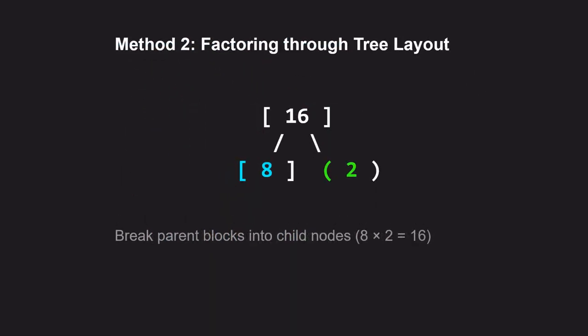Now let's look at the visual alternative, the tree method. We begin by establishing our base value 16 as the supreme parent node at the top. From here, we split it into its first pair of matching child products, 8 and 2, because 8 times 2 equals 16. Since 2 is prime, its branch locks immediately while our composite 8 keeps expanding.